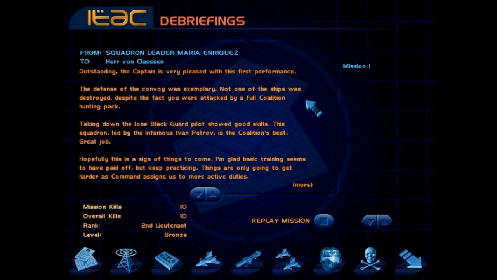Outstanding! The captain is very pleased with this first performance. The defense of the convoy was exemplary. Not one of the ships was destroyed, despite the fact that you were attacked by a full coalition hunting pack. Taking down the lone blackguard pilot showed good skills. This squadron, led by the infamous Ivan Petrov, is the coalition's best.